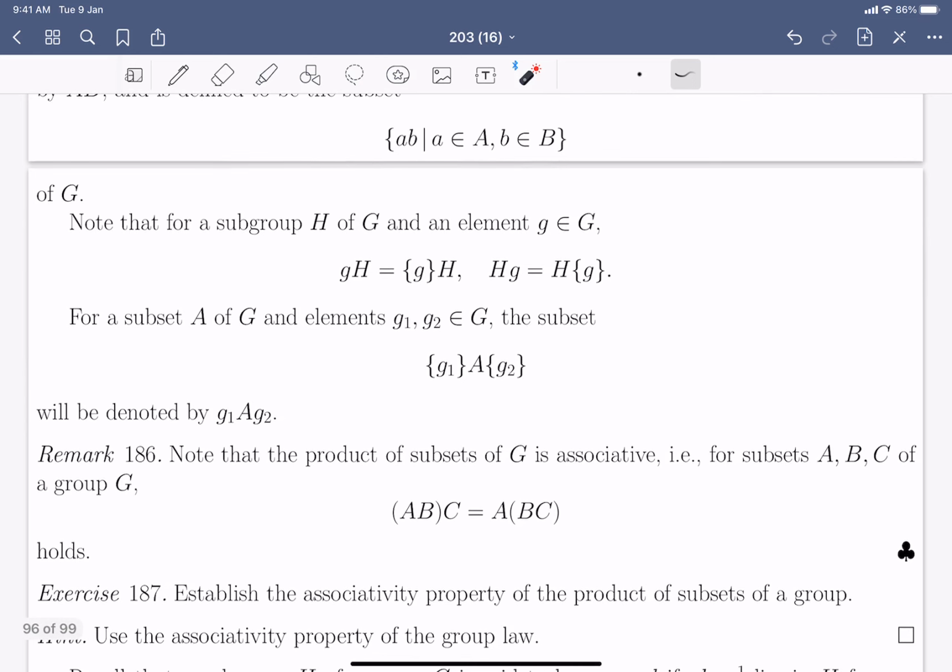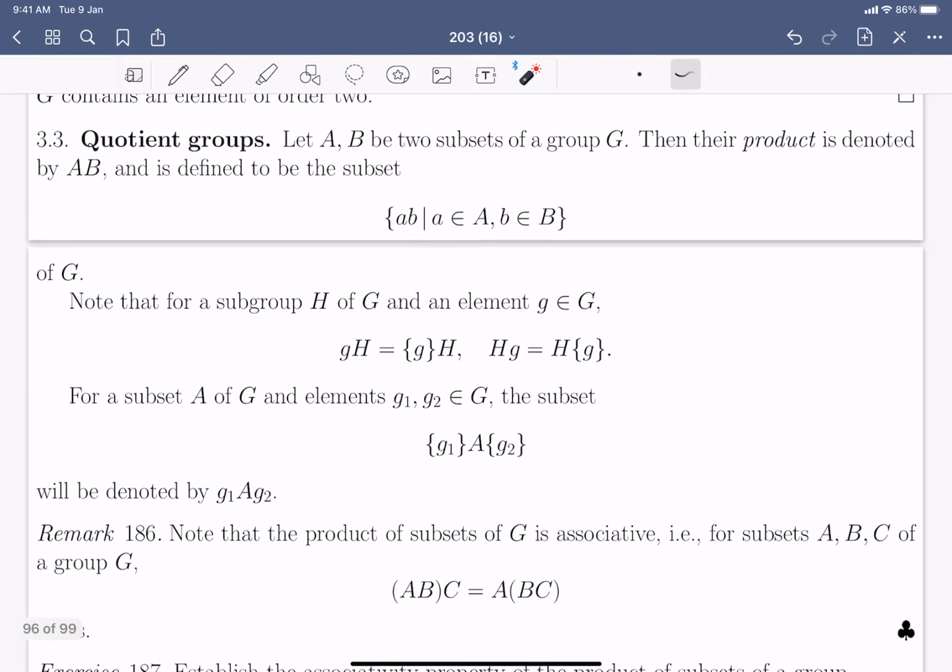Great. And there are certain conventions to follow. Or rather not actually conventions, but one can show that these are equalities. If you take these two subsets, where H is a subgroup of the group G, and this is a singleton subset of G, then the product of these two subsets, by this definition, will consist of little g times elements from H. That is by definition the left coset of the subgroup H corresponding to this element g. And similarly H times the singleton subset g is equal to the right coset Hg.